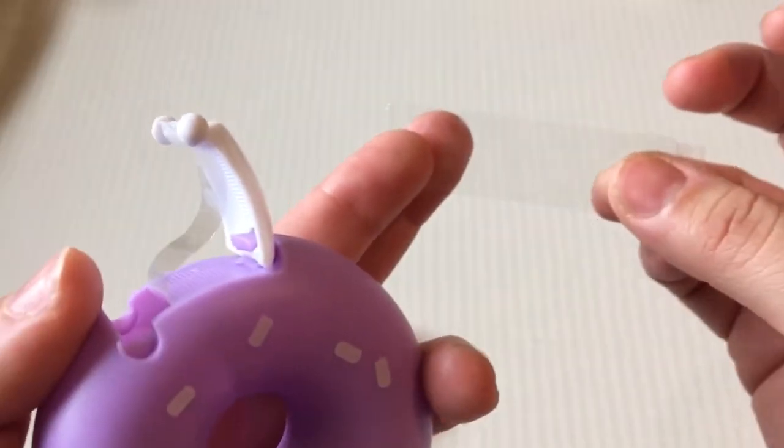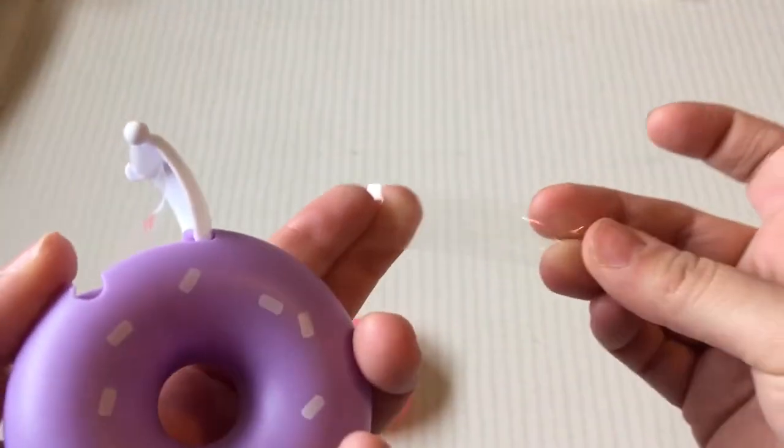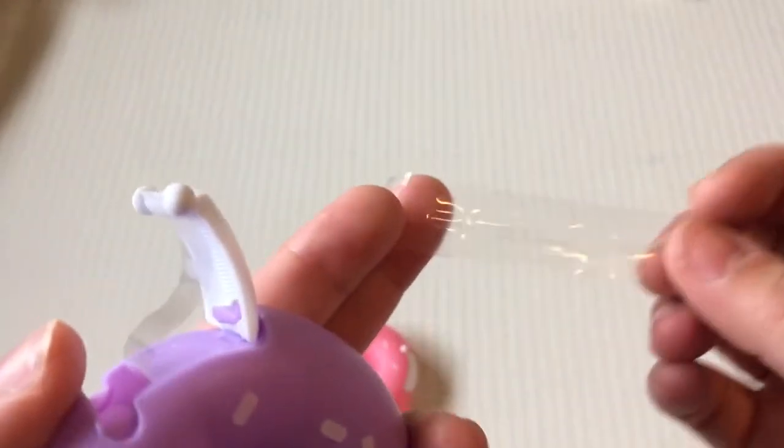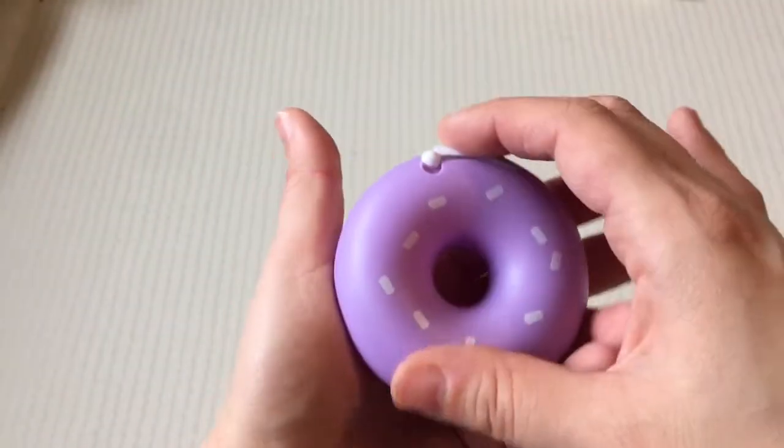The tape here is a clear translucent tape. It is a little bit stretchy when you're pulling on it — you have to pull on it really hard to stretch. I'm mentioning this because you'll notice I'm going to struggle a little bit with my pink one. So that purple one works just fine.